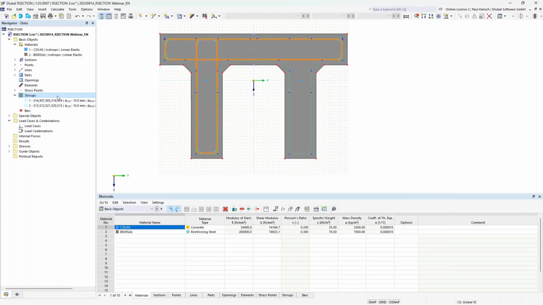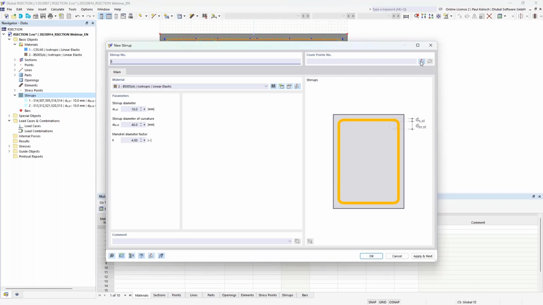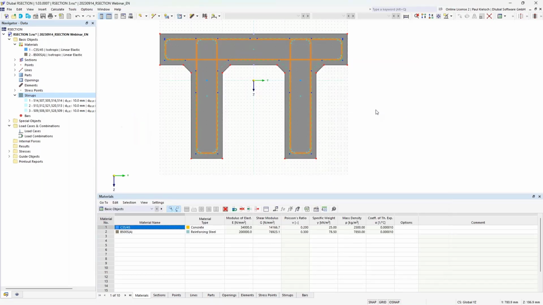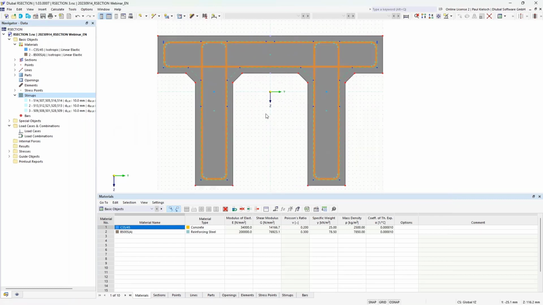And then the stirrup is closed. And the last time here on this side, oh, I missed it. So here this one, this one, this one, and the 509 once again. And then it looks like this. Okay, I will save this.